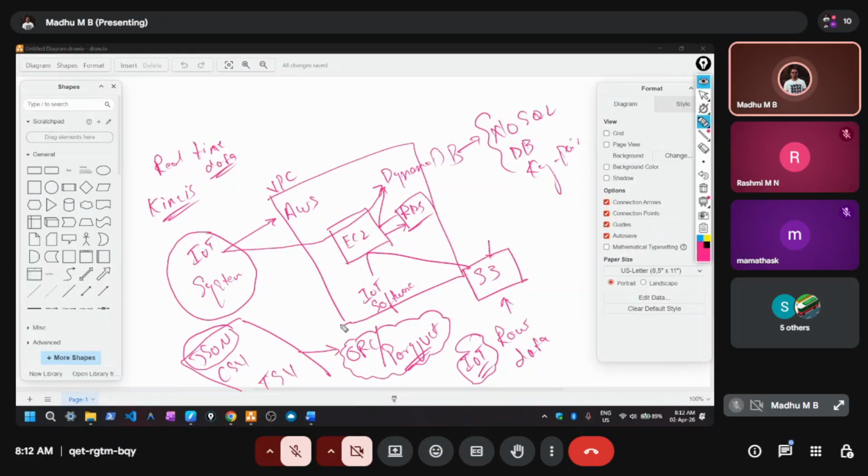because the IoT, as I was mentioning in the last class as well as the previous class, right?